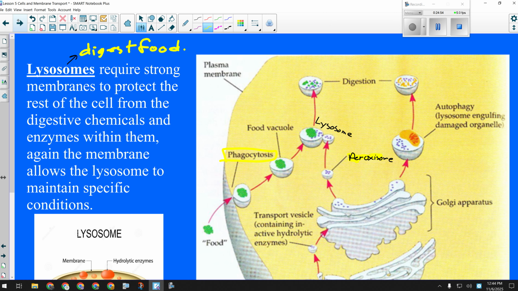At that point, your cell is the ultimate recycler. It just sends a peroxisome over, merges with that organelle, and digests it. Then the raw materials can be used to build a new one. Making sense there? There's one other job of a lysosome. Doesn't have to do it very often, but it's kind of an important job. The lysosome is like a fail-safe. It can act as a self-destruct mechanism for a cell.